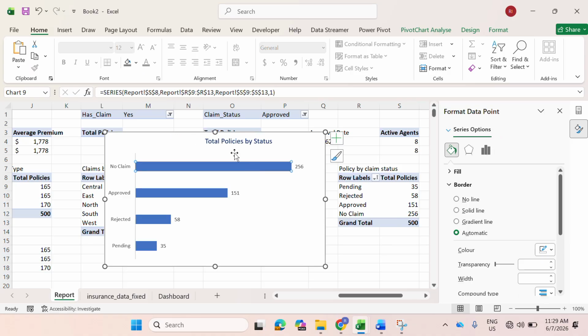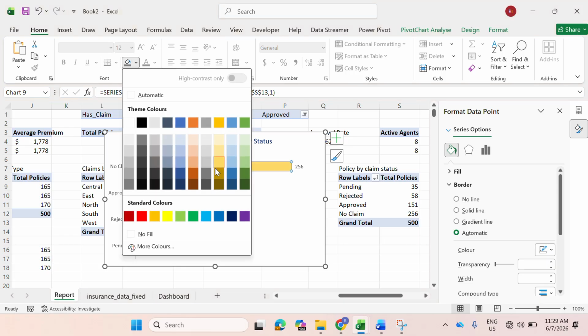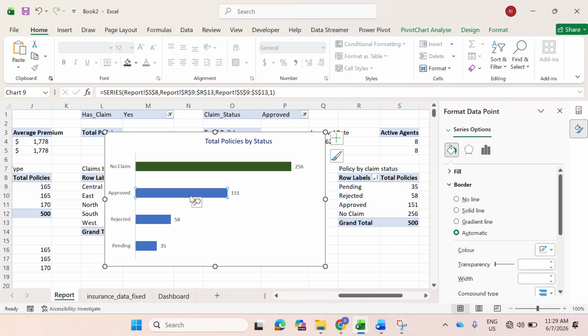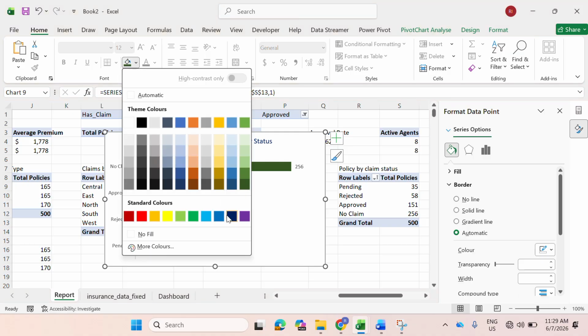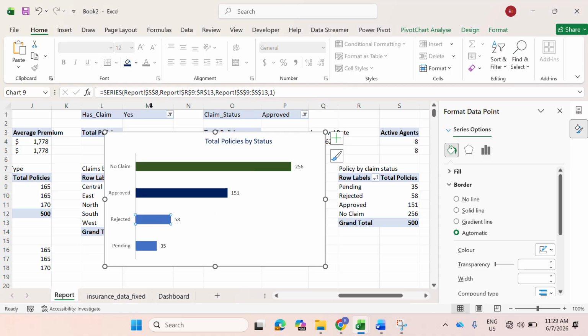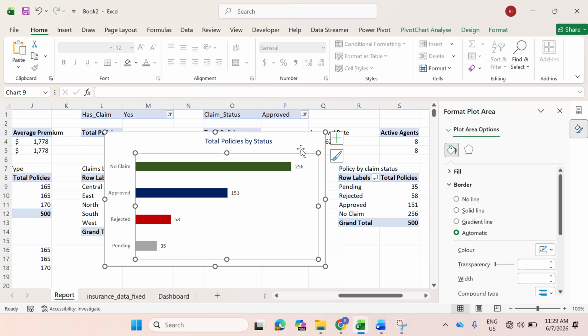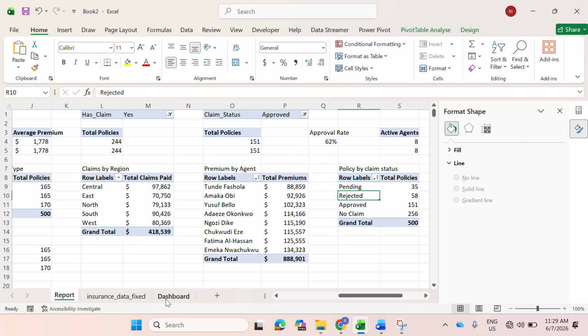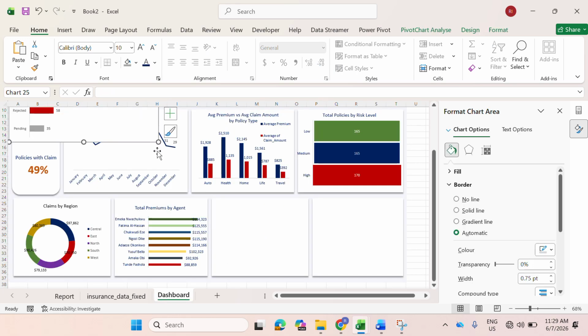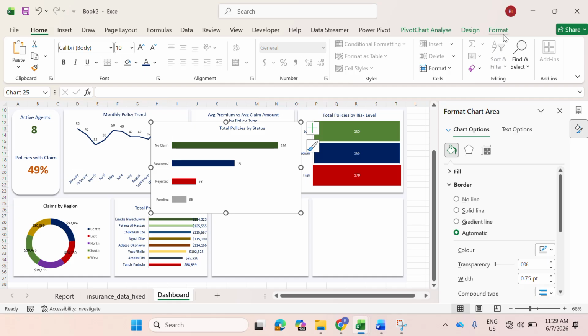Let's give this one, since it's no claim, green. Claim, there's claim, but it's approved, blue. Rejected, red. Pending, that's neutral. Perfect. So you go again and say Control X. Remember what we do when we get here? Format.